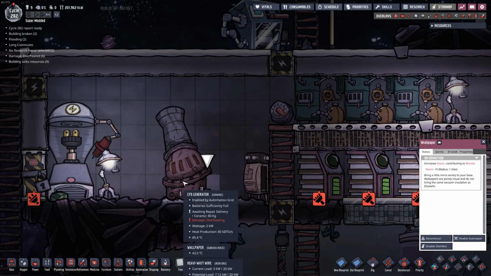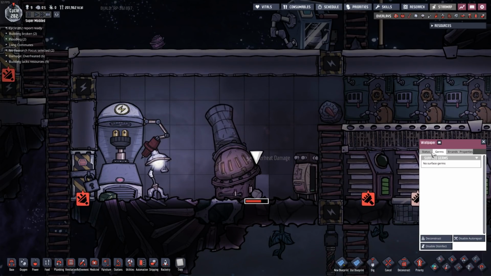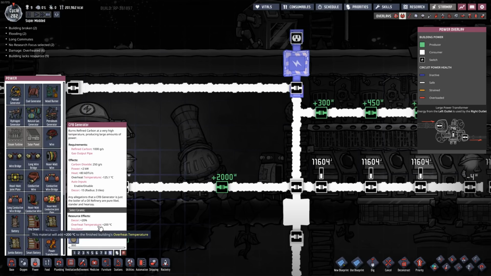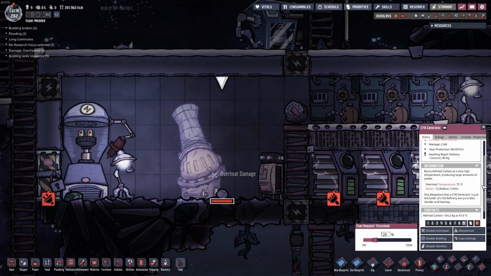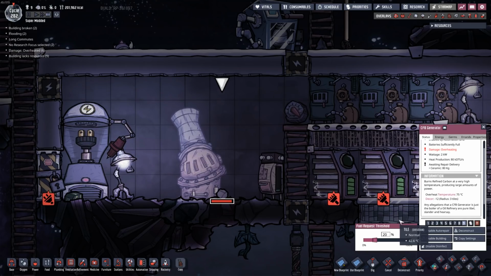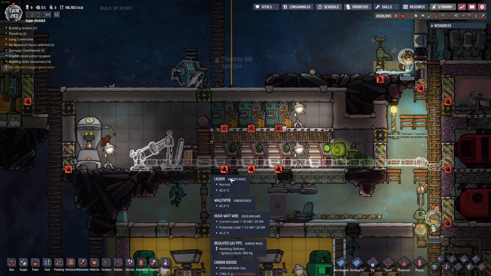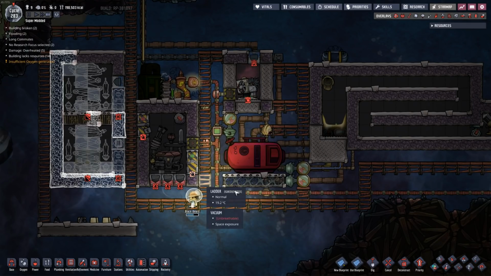This thing's overheating. Gosh, only at 85 degrees Celsius? That seems kind of low for something made out of ceramic. Overheat temperature plus 200 degrees. Well, the challenges of a modded piece of equipment. Well, in that case, I'll make use of more hydrogen. It's not as if I'm really going to use a lot of it.